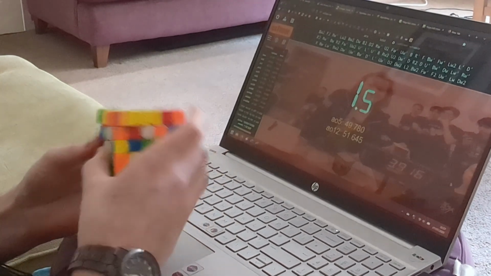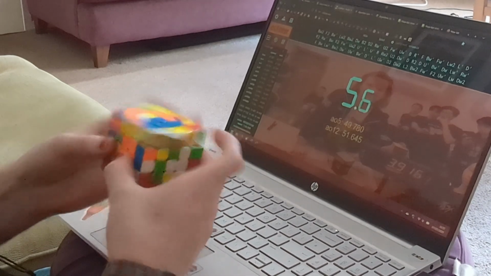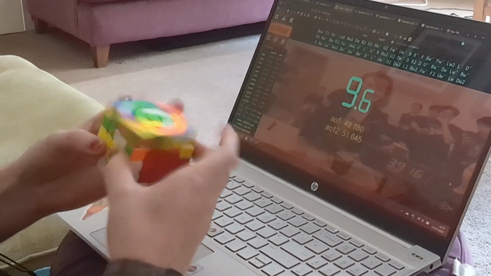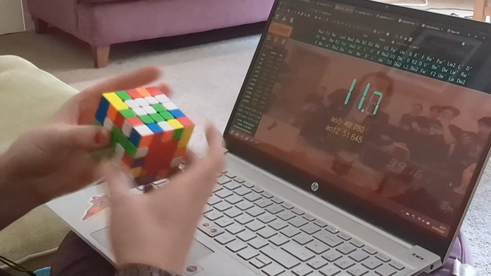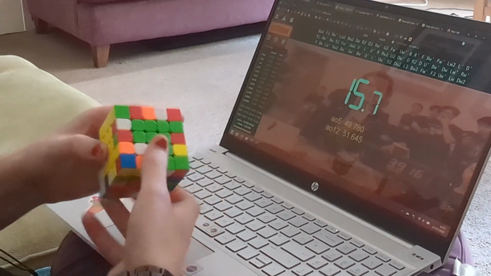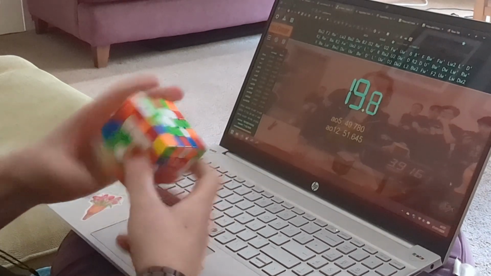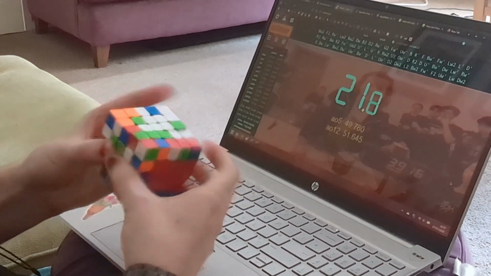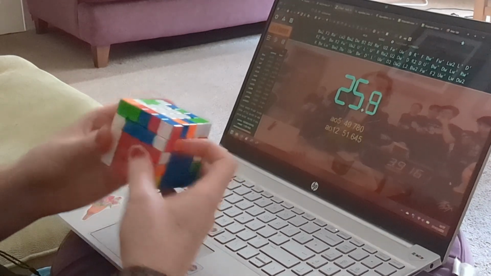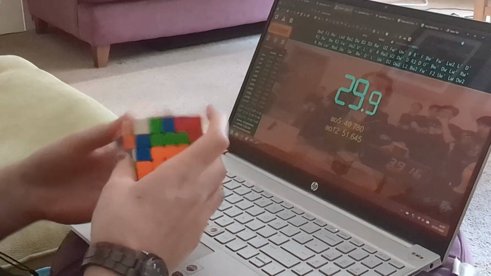I would just sort of pick one single edge piece, whether it was a wing or a midge or whatever, and just solve that, and then just do whatever piece I saw next, whether it was meant to be part of the same edge or not. And after having refined my approach over the last several months, I think this is quite a bad thing to be doing in general. So if this is something you do, then I would definitely encourage you to reconsider your approach and try solving just one edge piece at a time as much as possible.